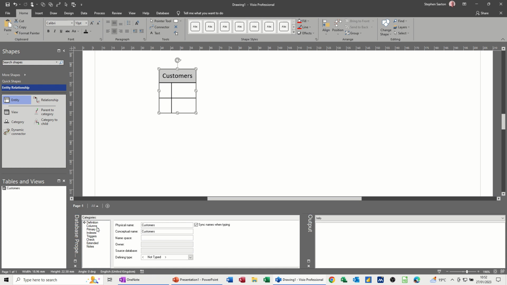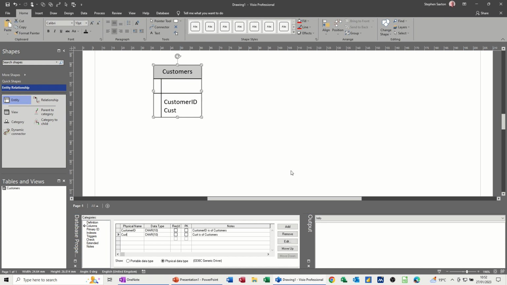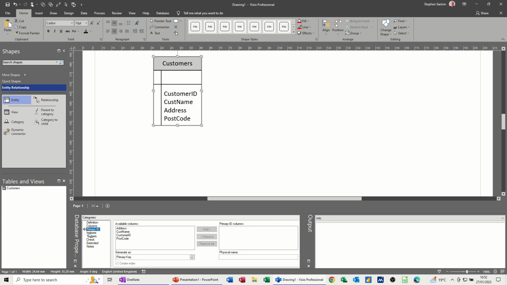And then you see down this left hand side you've got some information, so you can start adding the column. So if I go customer ID, which I want that to be a primary key, then customer, just cust name, and then address. You just fill this in, and then postcode I'll just do. So it's up to you what you fill in, and then you just follow this little step by step sort of list down the left hand side.